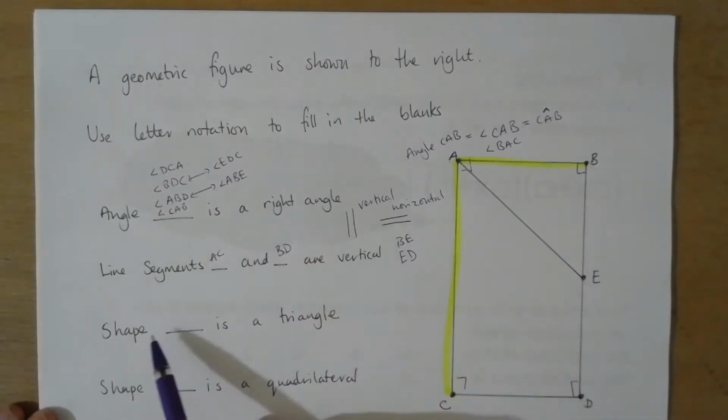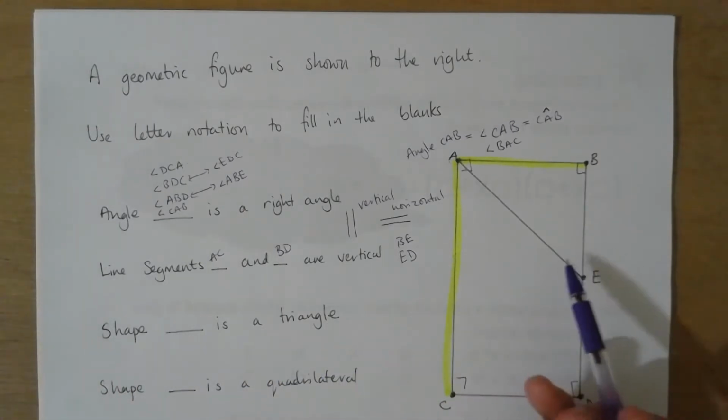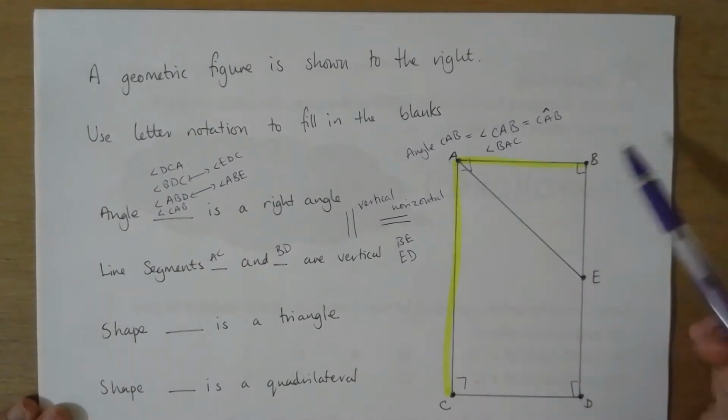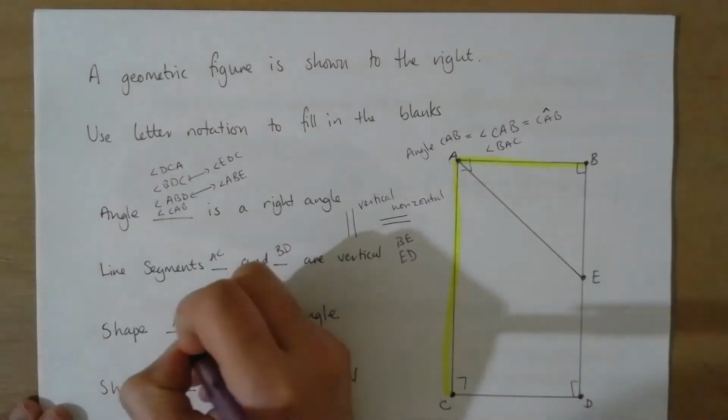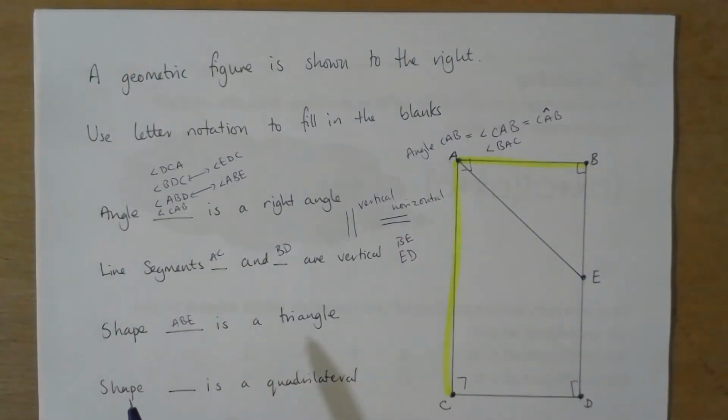Okay, so it says shape, 3 letters, is a triangle. So you need to get 3 letters from here that make a triangle. The ones that you can obviously see is this one right here, which is A, B, D. Okay, for those people that just want to challenge themselves a little bit more, you can pause here and you can write out a list of all the other triangles I can make. So you may not necessarily see the line, so maybe if I had a line from B to C, would there be a possible triangle I could see? So that's what you need to do. So if you just want to pause now, and you should be able to see some other triangles.